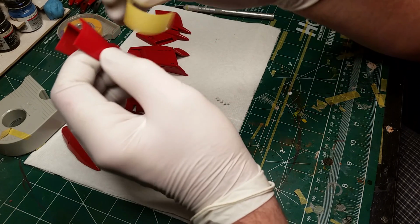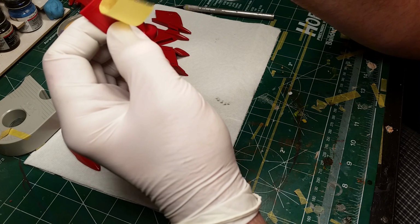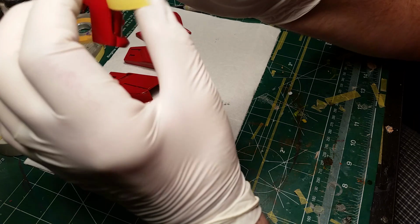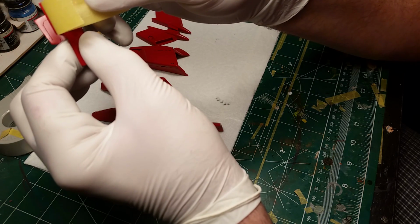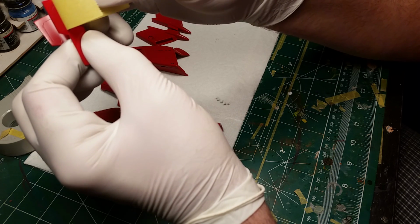So what we're going to do here is we're going to just take this piece of tape, and I'm just going to kind of follow this line. It doesn't have to be exact, because the next step is going to take care of anything that's not. Actually, you know what? Since that's a curved surface, we're not going to even worry about following it. We're just going to cover it like this.